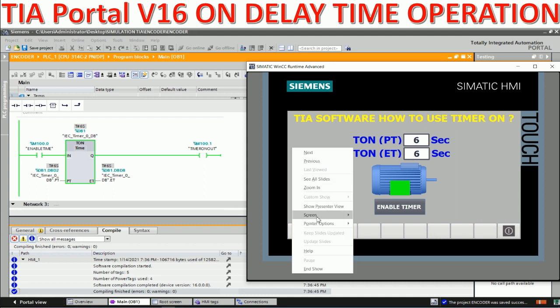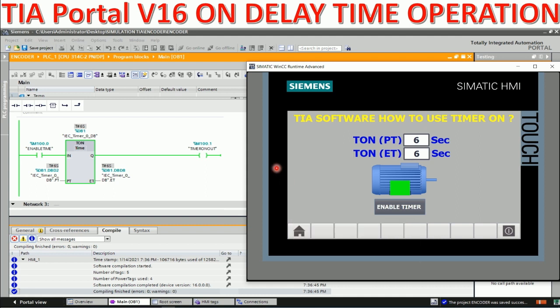Today I would like to show and share how to use the timer on in TIA Portal software version 16, how we can create a timer block and create the text and screen to control the timers.